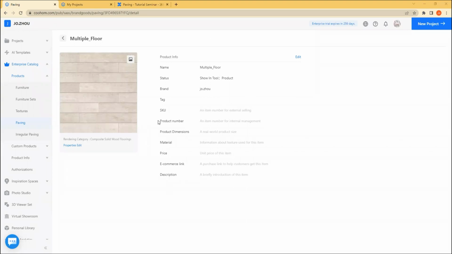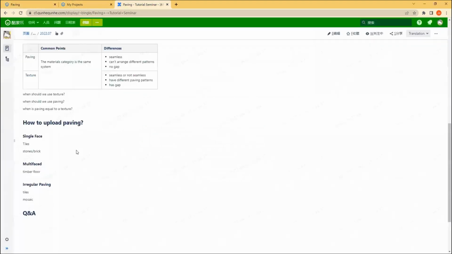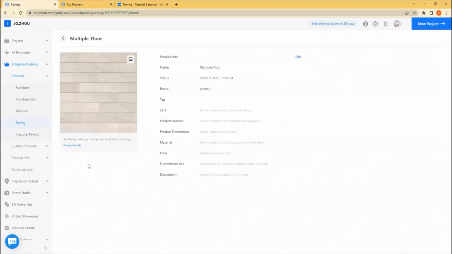Yes. Okay, thank you. So I'm going to go through the irregular paving now. For the bathroom or the kitchen, sometimes we want to use irregular paving for marbles and granites to make it more personalized.